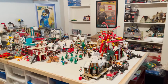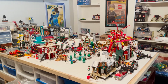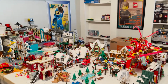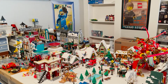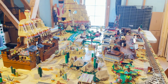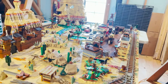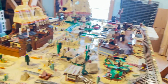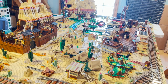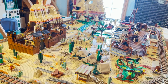So with that, I'm going to move on to the third and final place to show you and end this video. So let's move on to phase 3. And here we are, phase 3, and my third Lego building area. Unfortunately, this is only going to be usable through the winter and spring, because in the summer it'll be too hot to build in here, and Lego does not do well with heat.